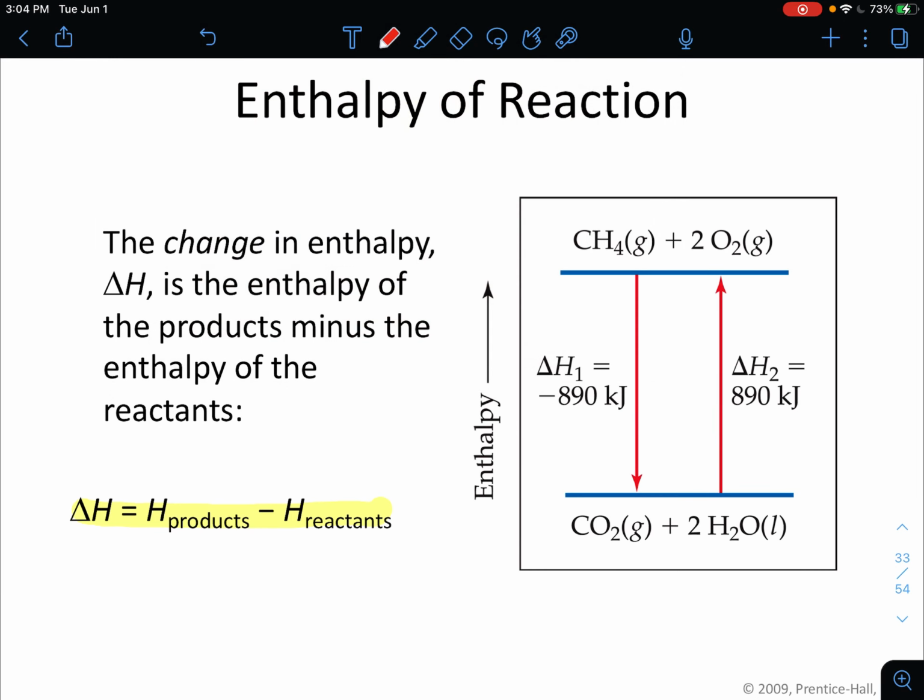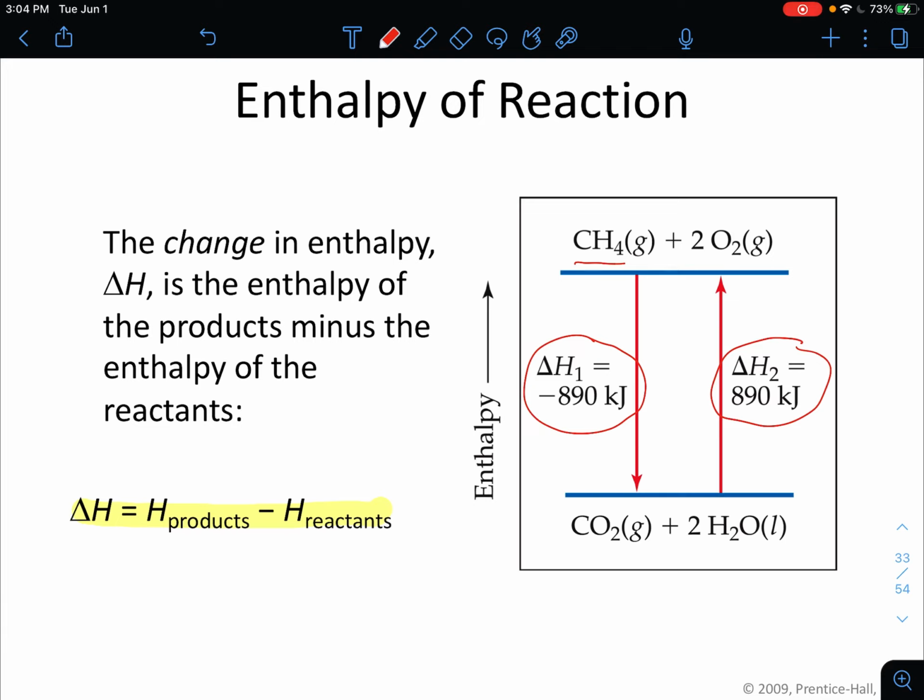All that really means for us right now is if I know the enthalpy change for a reaction in one direction, then that tells me the enthalpy change for that same reaction in the opposite direction is the same numerical value, but with a sign change. So the combustion of methane is releasing 890 kilojoules, but if we reverse the reaction to combine carbon dioxide and water to make methane, CH4, and oxygen, then that's going to cost us 890 kilojoules. That's something to think about with regard to enthalpy of reaction.